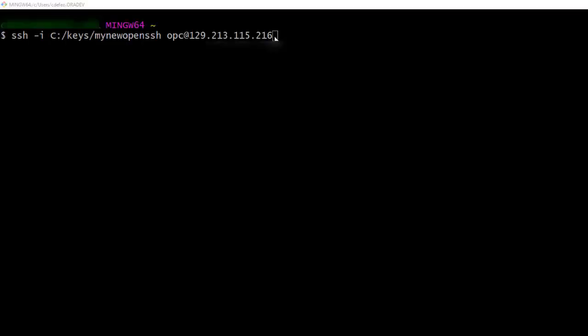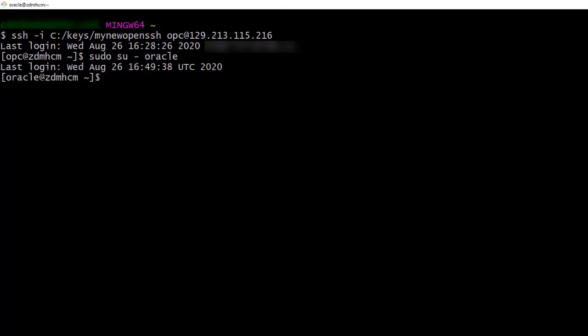Next, you want to ensure that the service name entry has been added to the tnsnames.ora file on the database system. SSH into the database system as oracle. The tnsnames.ora file is located in the Oracle Home network admin directory.